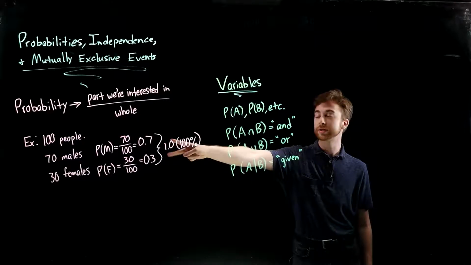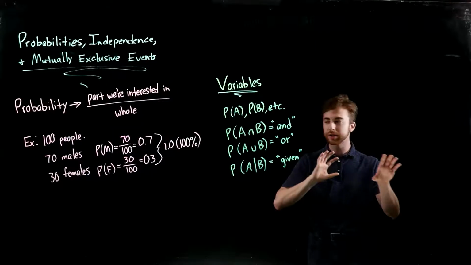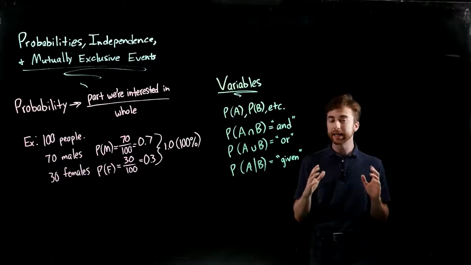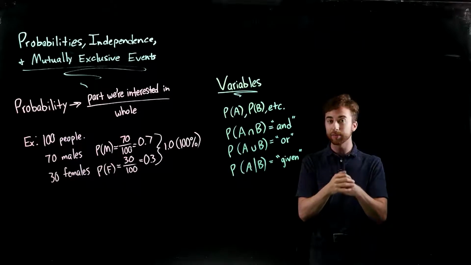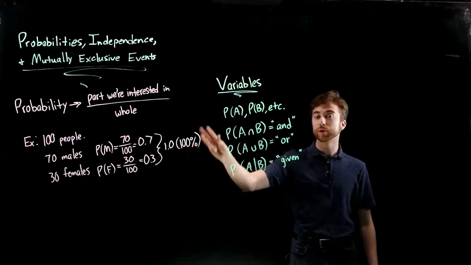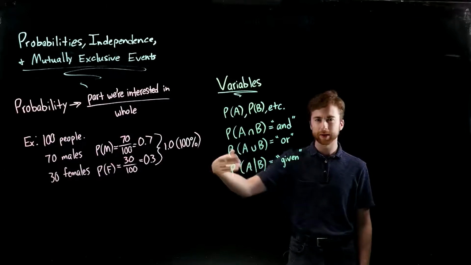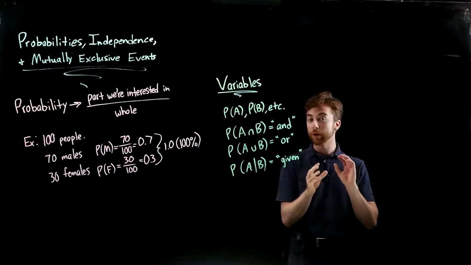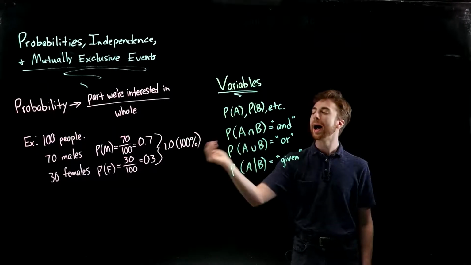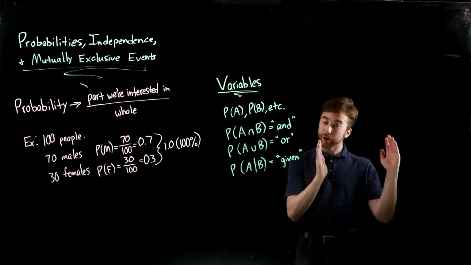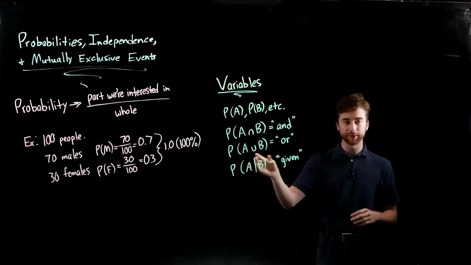So you can see that these two categories, the male and females, they're complements of one another because those are the only two categories that we have in question in this situation. Out of that room, there are either males or females. And so when you add them all together, it ends up being 100% of the possibilities in question. So even if I didn't know the number of females in the room, knowing that those are the only two combinations possible and that 70% of the people in that room are males, I would have to think then that the other 30% equaling that 100% would be the number of females. So that's just the basic introduction of the concept of probability.